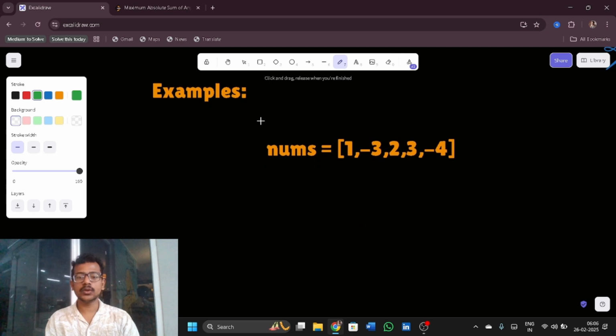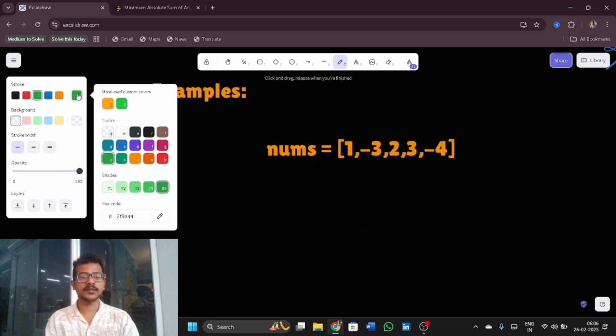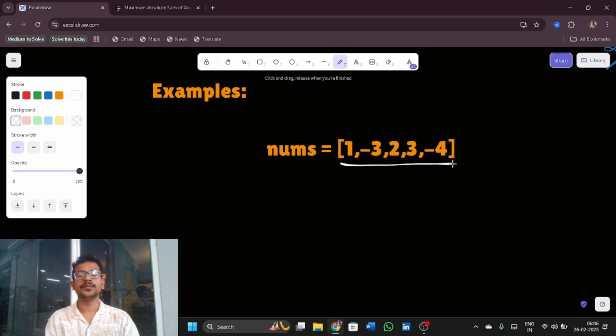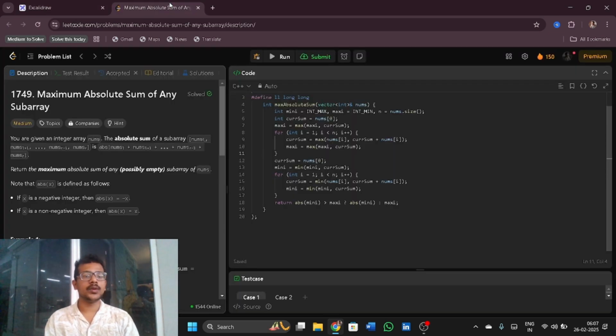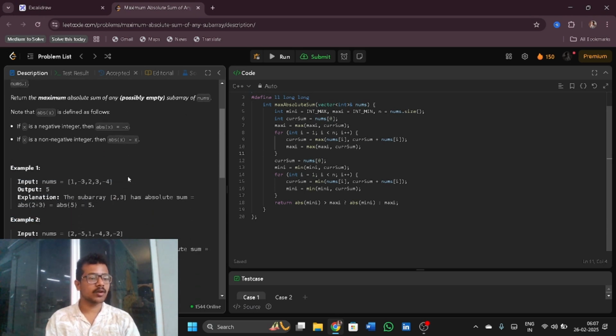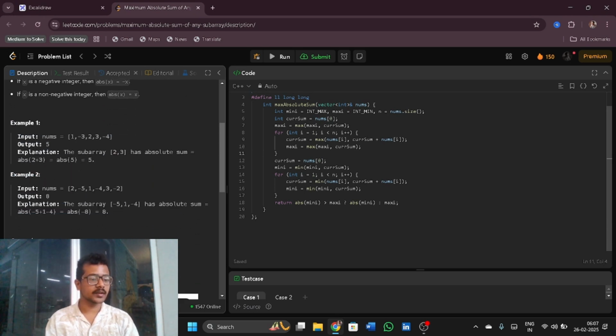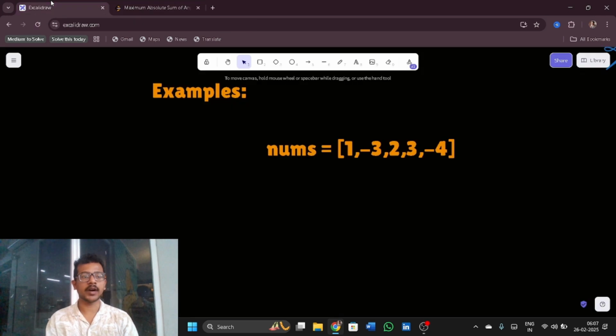Now let me go through the first example which is given in the question: 1, -3, 2, 3, -4. If I take this subarray by using two pointers i and j, this would take something like big O of n square time complexity, which won't work for these constraints, since nums.length can be up to 1e5.